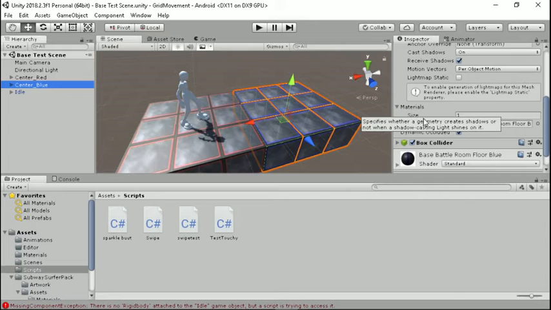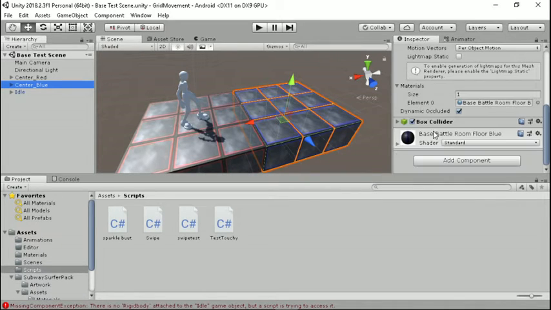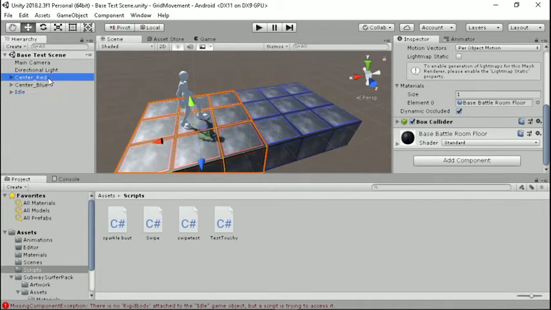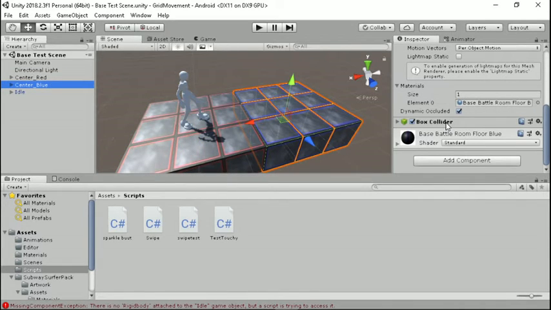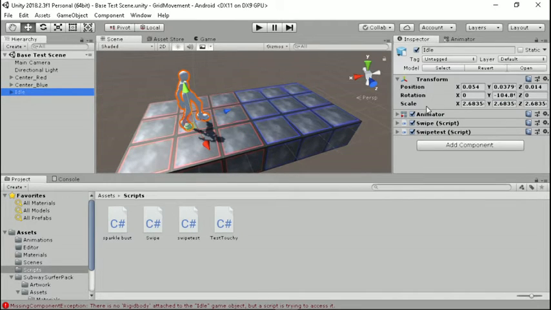Let me see what else. They have some materials placed on them, and they have the box colliders. That way the character doesn't fall through the platform. But on the character, we have the animator, the swipe script, and the swipe test script.